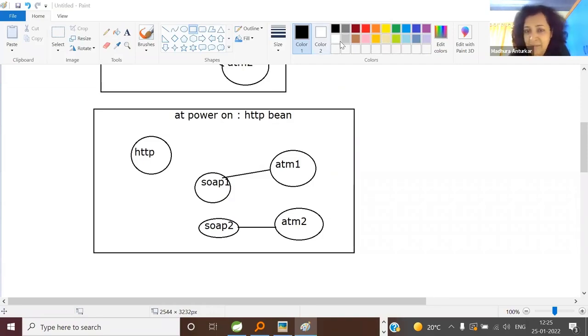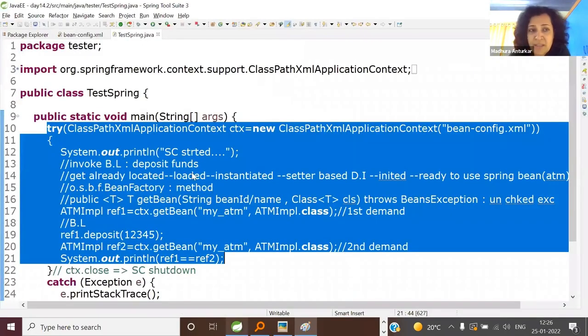Yes, Singleton and eager. In short, don't supply scope, don't supply lazy init, default it is. Test and SOAP prototype. Yes. And here, the moment you make it prototype, that's it you require. Are you understanding, guys? So all you have to do is keep changing the bean configuration file.